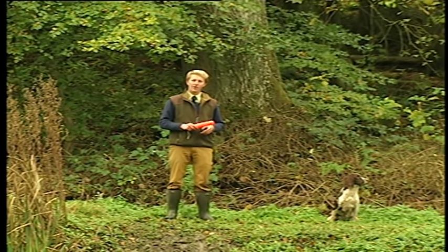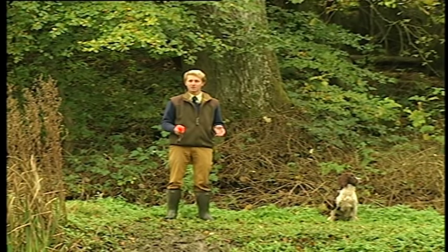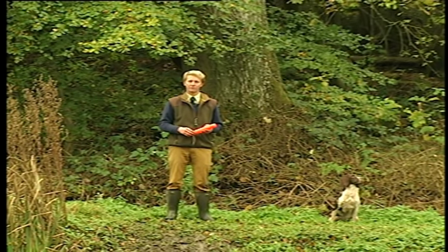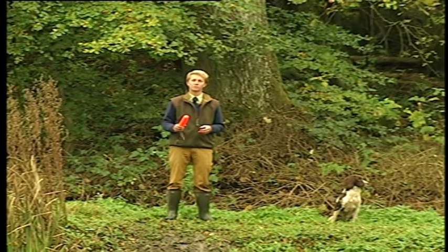Now, we've got Leo here. He's had a few splashes around. He's been in the burn on a hot day and has actually swam in a pond on a hot day, but sort of splashing around with the other dogs, just, you know, letting them have a bit of fun and a swim. He's never done any formal retrieving lessons from water like this.